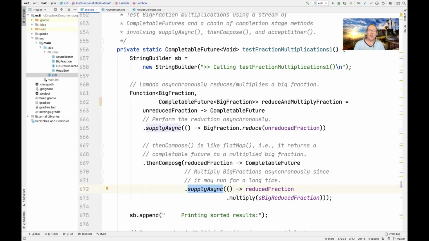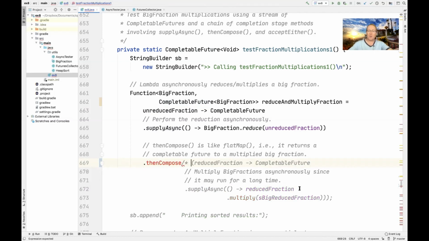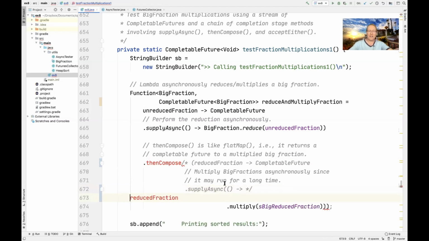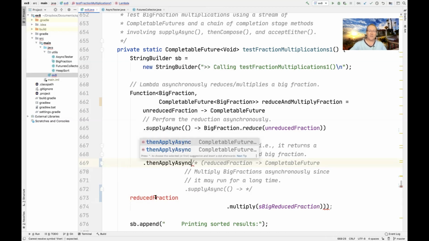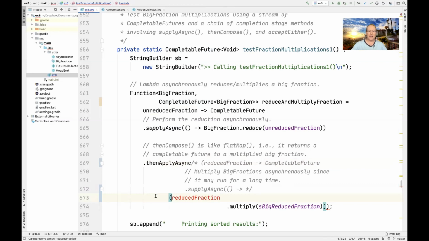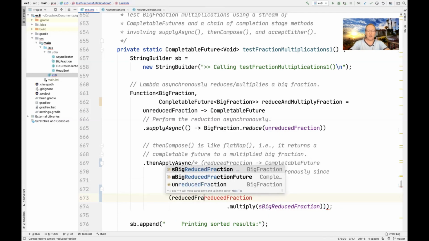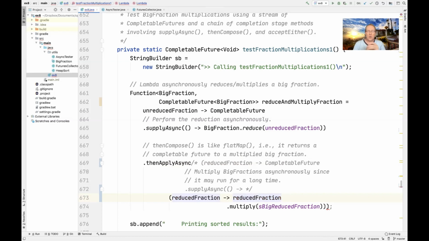Another thing we could do here, by the way, and I'm just going to show you this because it's important to know this idiom, we could have gotten rid of this code and instead said thenApplyAsync, and in that case we would say reduceFraction. So thenApplyAsync is kind of a shorthand way of doing thenCompose on a nested supplyAsync.